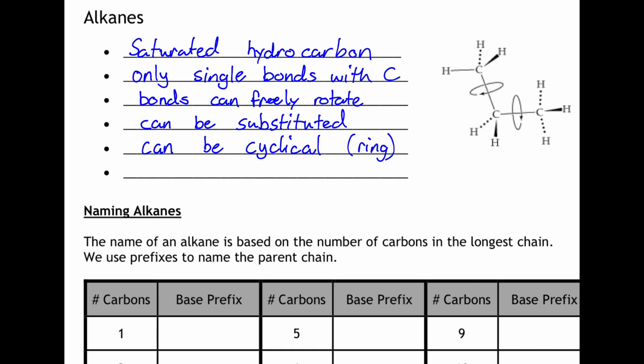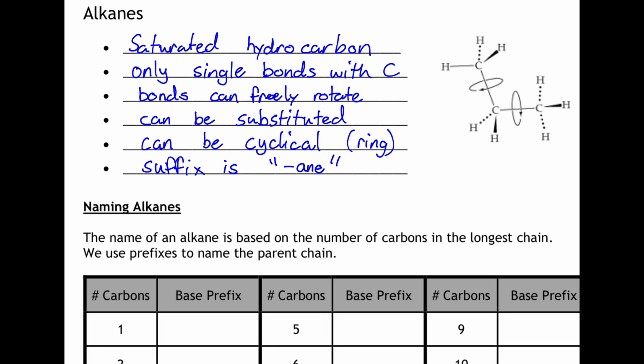And when we name them, they have a common suffix. Getting our English language skills up to date, it's called -ane. So we name them ending in -ane. Whenever we call a compound that, it ends in -ane. Are there any -anes you know of? Propane is one. It's absolutely one. That's not one.